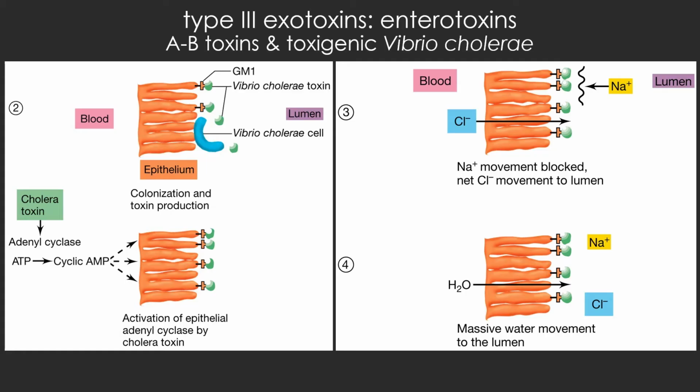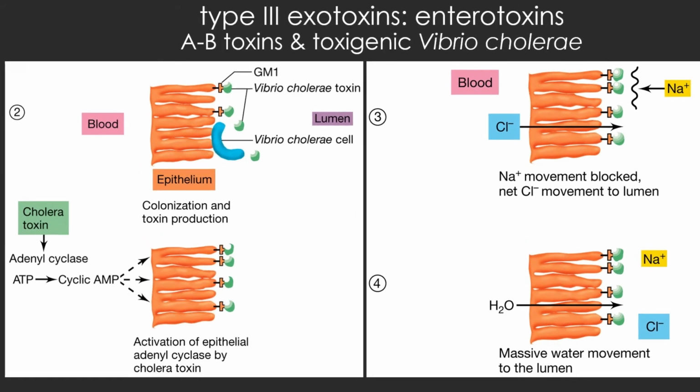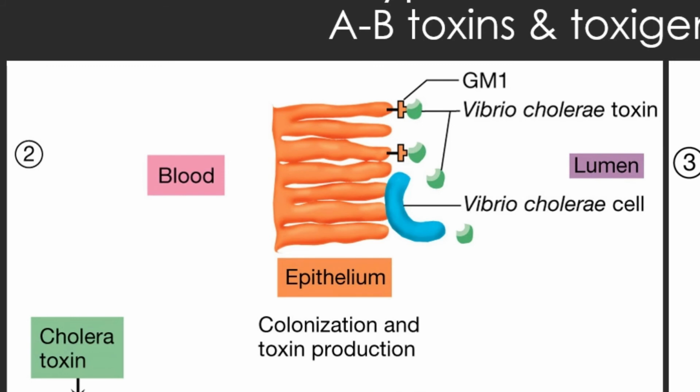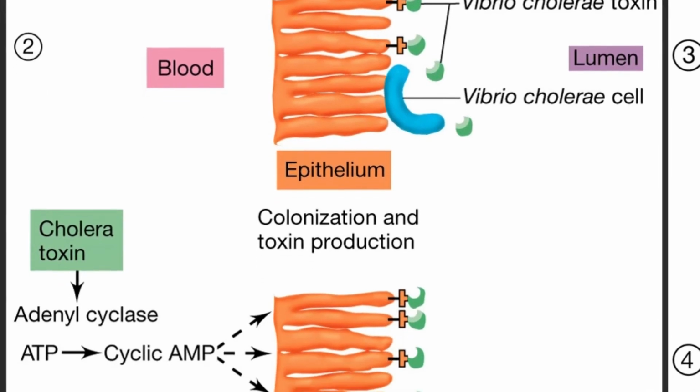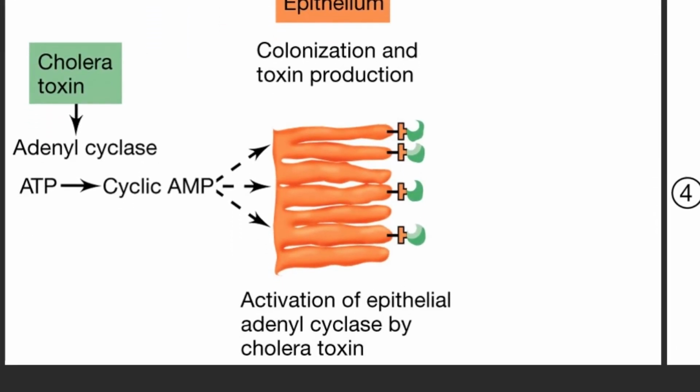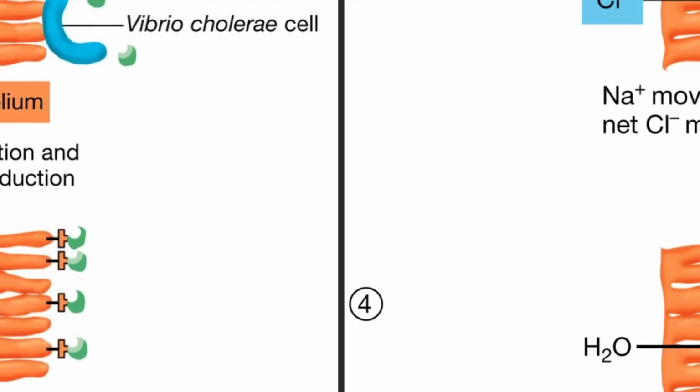The final type 3 exotoxin that we're going to mention, and we'll be almost done with exotoxins, is the enterotoxin produced by the gram-negative Vibrio cholerae. So not only gram-positives, but gram-negatives as well can produce these type 3 exotoxins. Again, with Vibrio cholerae, you'll remember that you have that two-component system. The first one binds to the cell, and that allows the second part to come in and affect some portion of the cell's metabolism. In the case of Vibrio cholerae, you might remember that's a gastrointestinal disease.